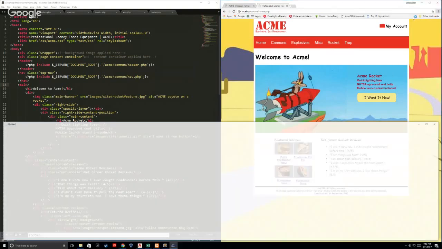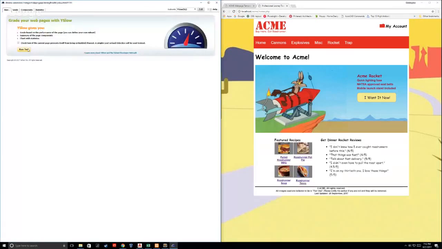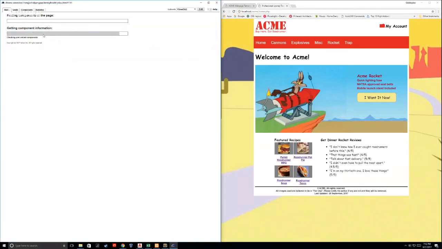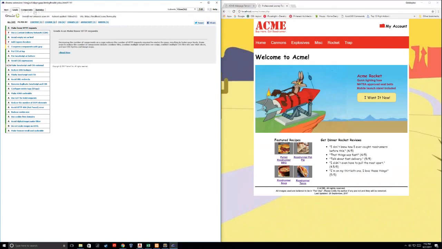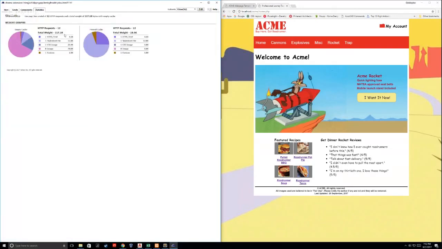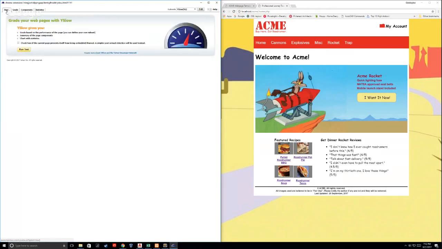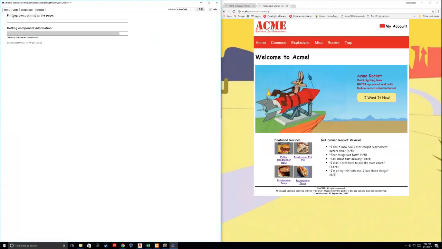And it also allows me to see, if I run this test, what weight my page is. And so if I go over to statistics, I actually can see that my total weight is only 117. So that's pretty good. We're in good shape there. Definitely lower than what the rubric wanted us to be, which is 400. And so I'm going to run that one more time.